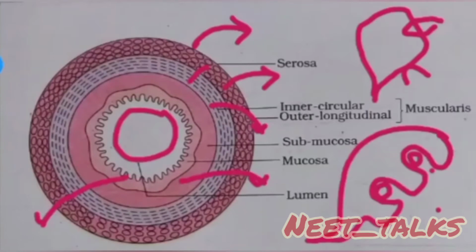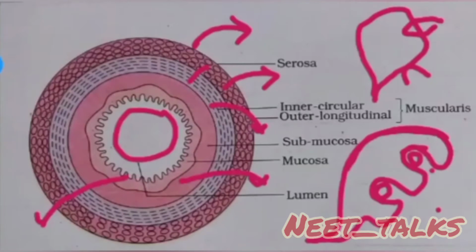Why visceral layer? This is the parietal layer, and this is the visceral layer. Why visceral? Because it lines the viscera. That's why this is a visceral layer. And it is formed of mesothelial cells. This is all about our serosa. And also some connective tissues are present to give structural support. Right?